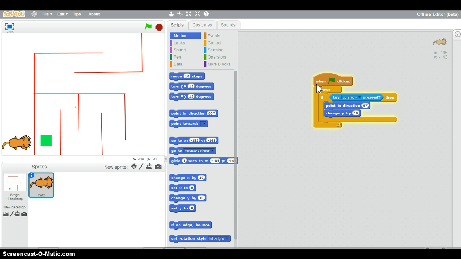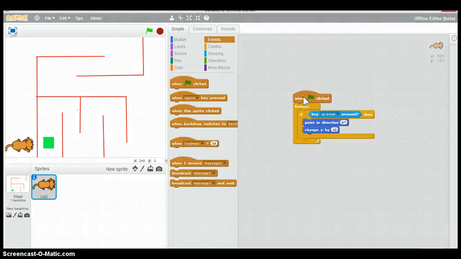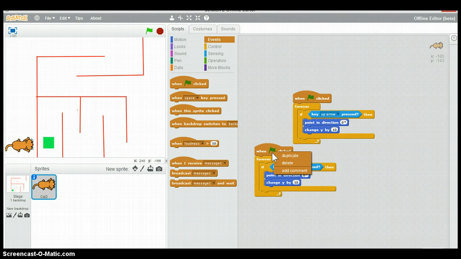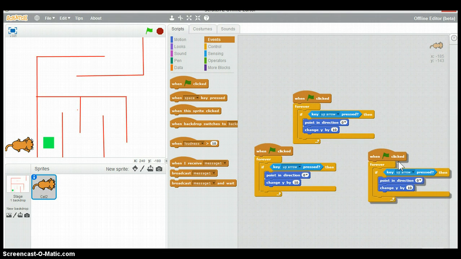Great. Now you just want to right click on this code and not delete it. Damn it, hang on. So, right, I got the code back, finally. So what you have to do is you want to right click and click duplicate, and then just put that wherever you want, and just keep doing it 4 times.